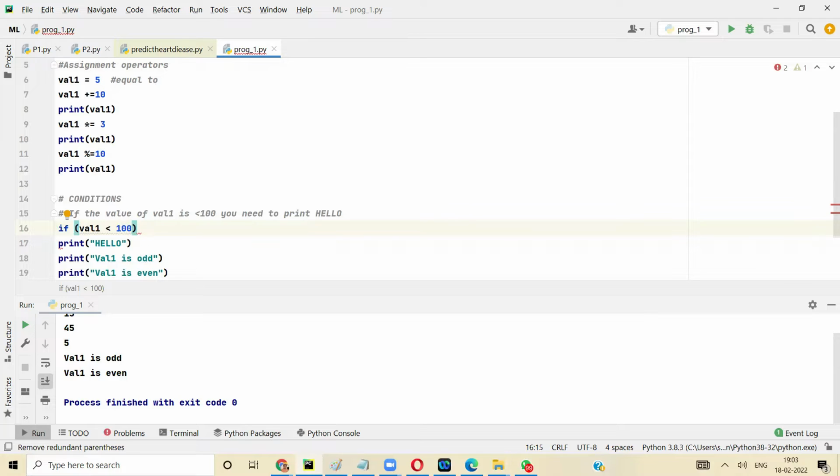After the condition we write a colon. The colon indicates the end of the condition; the condition is written before the colon. After the colon, this print has to be inside if. That means if the condition in if is true, that's when print hello should be printed.